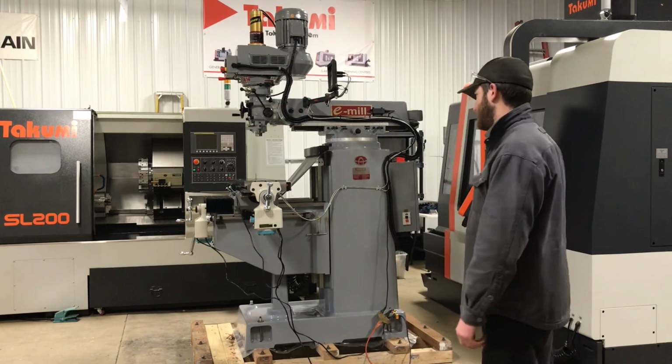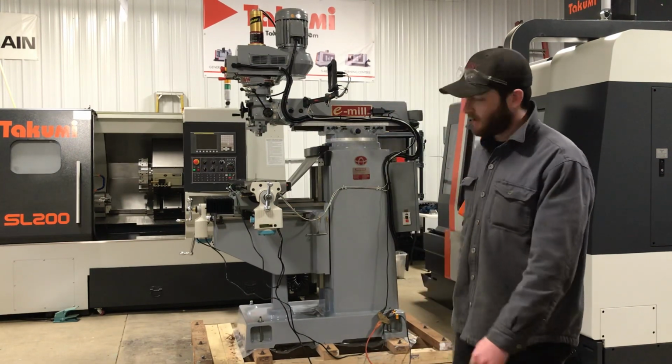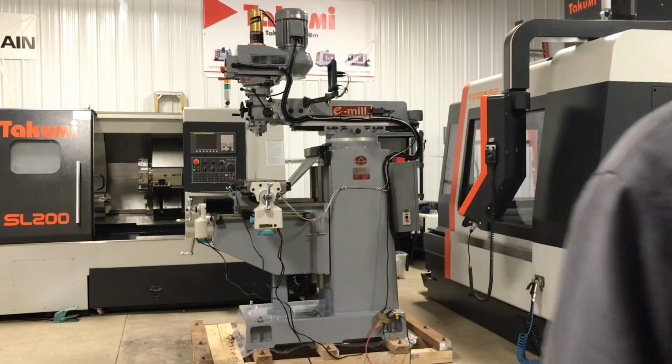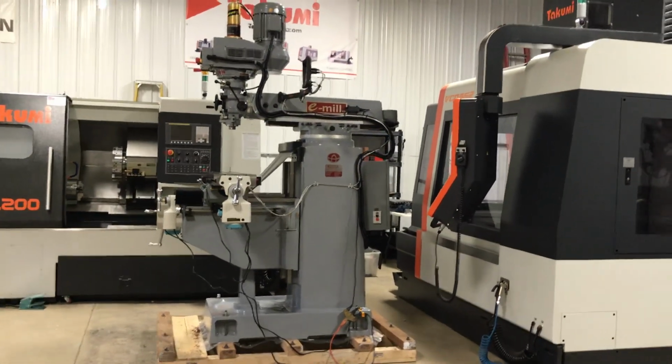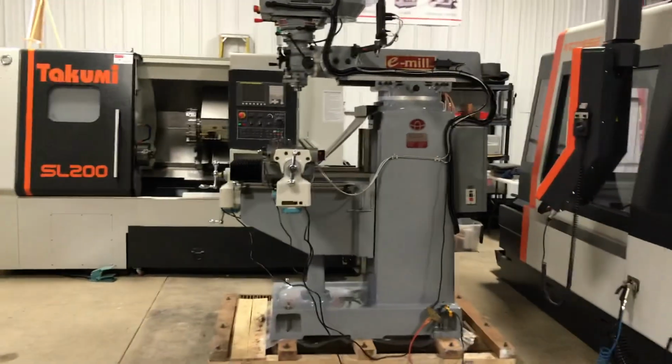Very nice machine. I'll actually just go ahead and take you around and show you some of the features real quick. Try not to make it too long here.